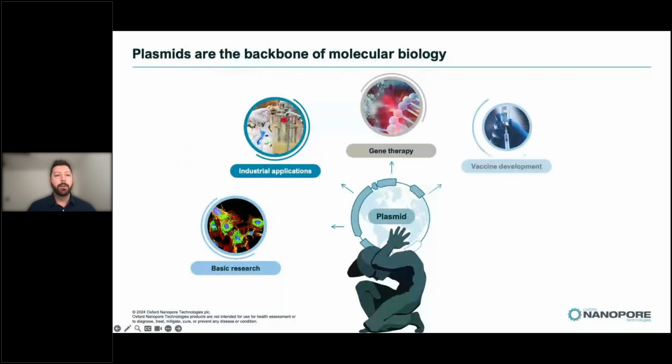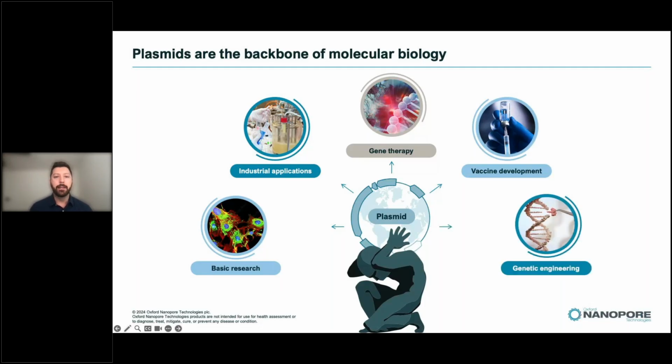So let's talk for a moment about plasmid verification. As we all know, if you're working in a molecular biology lab, this is really a cornerstone of any molecular biotechnology lab today. Plasmids, of course, are fundamental research tools in basic research, but also for industrial applications such as industrial protein production.